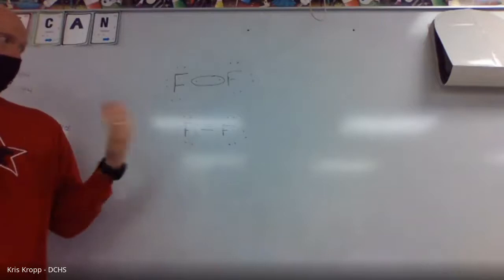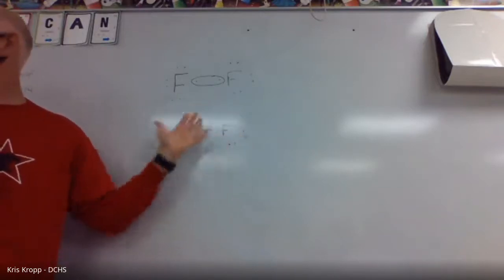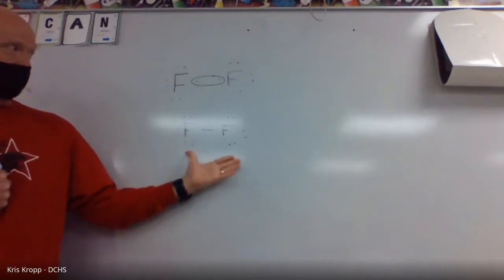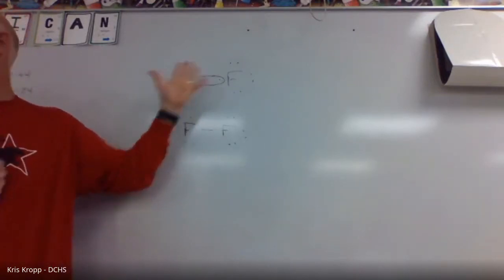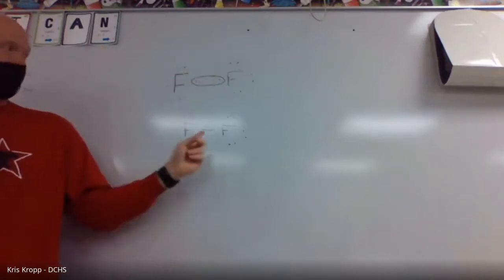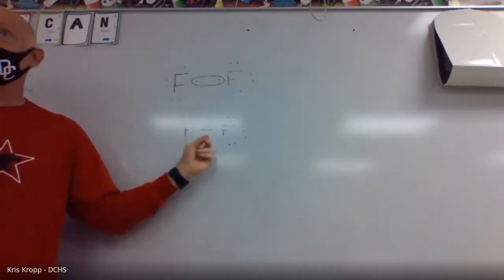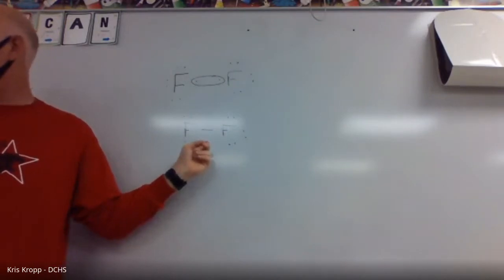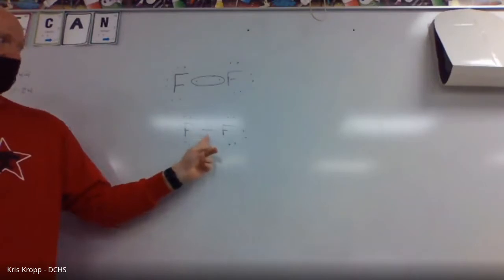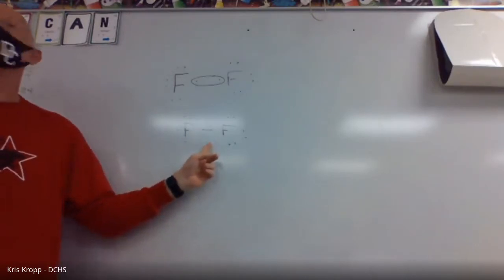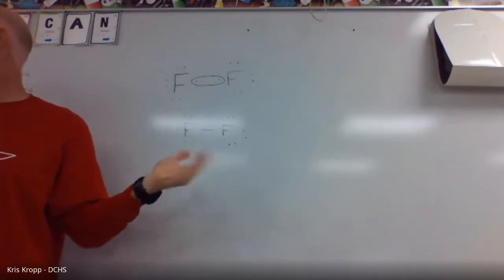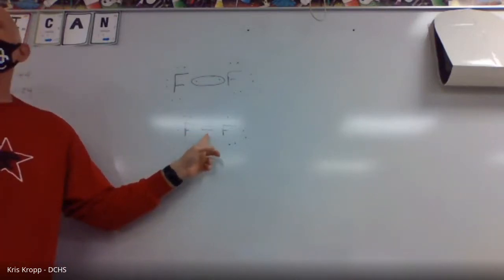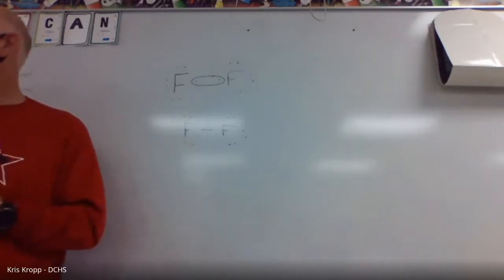And when we draw this thing up here, it is called a Lewis structure for this molecule. When we draw this Lewis structure, we take those electrons that I circled that I was showing you were going to be shared, and we replace them with this single line. And that line represents my shared pair of electrons, okay? So when you come across a line like this in a molecule, you're going to understand that that means a shared pair of electrons. And if I've got just that one line, that's one shared pair of electrons or a single covalent bond, all right?